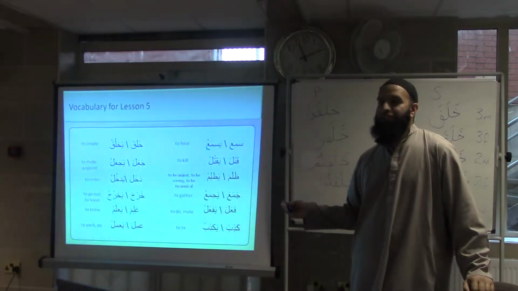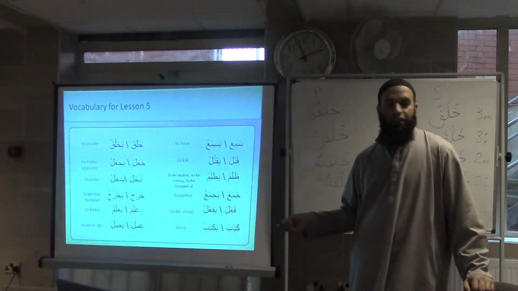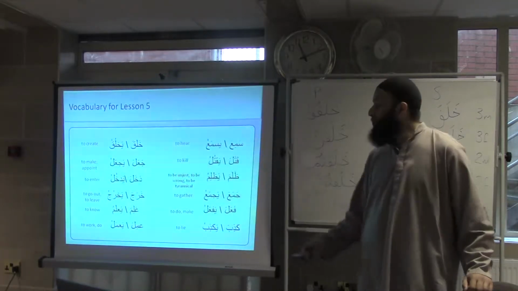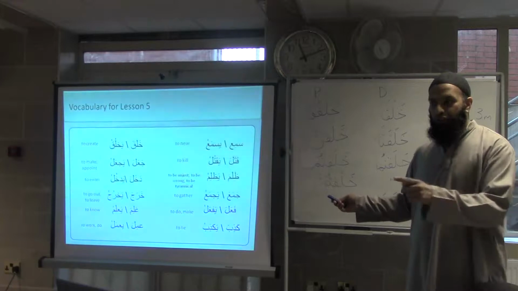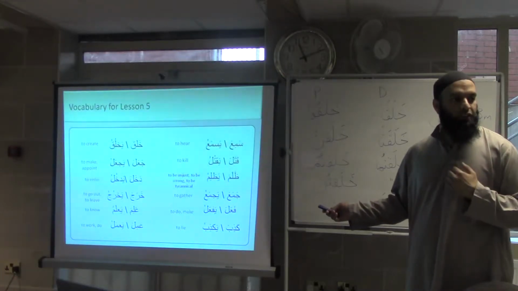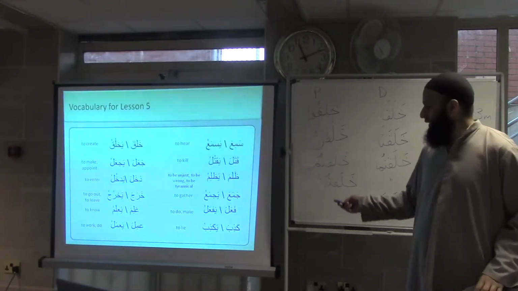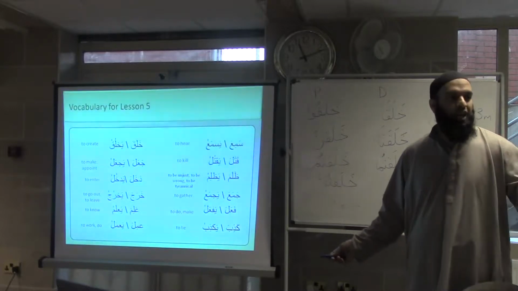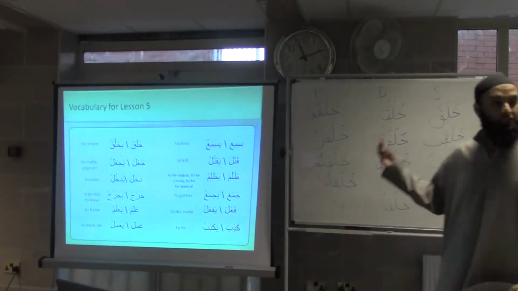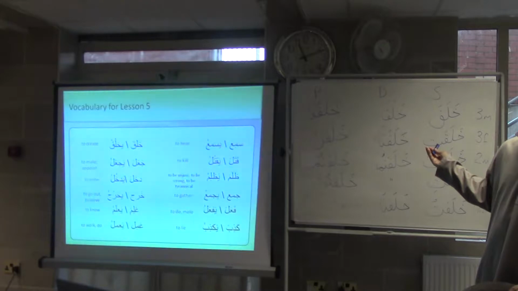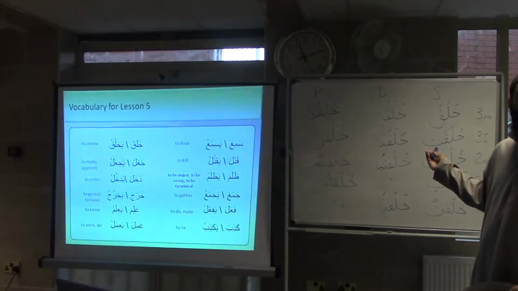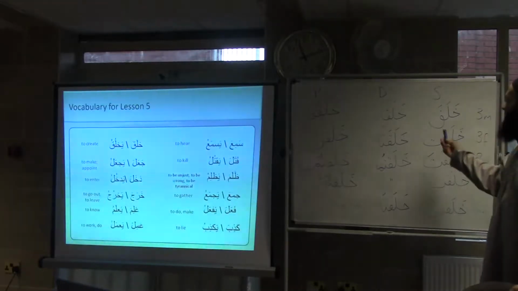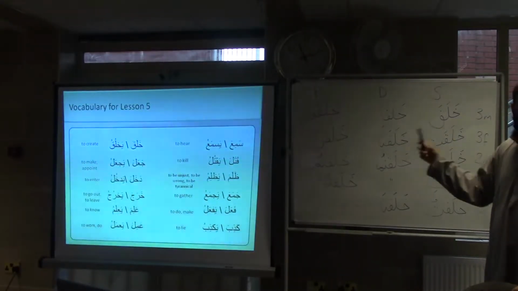So we need to learn these. It's essential to learn words, and especially these root words, because now you know how to say they two lied, they all lied, you lied, we lied, I lied. Same with anything. Jama'a, I gathered, you gathered, they gathered. Stick it into that table. In Sami'a, when we go on this table, would that kasra stay there? That will stay. So it'll be sami'a, sami'u. Like that, it will stay.